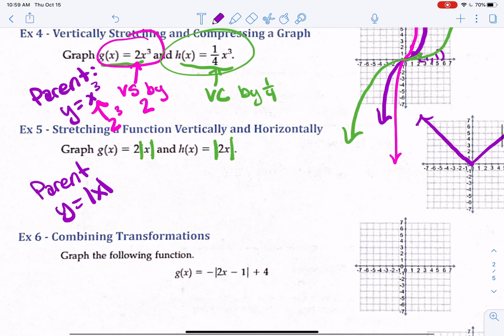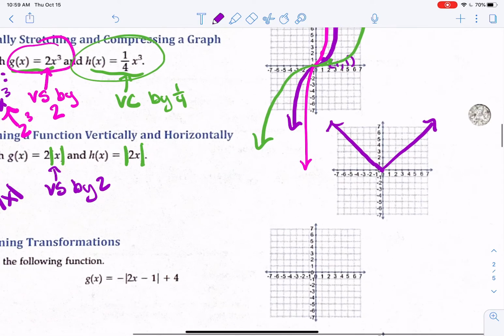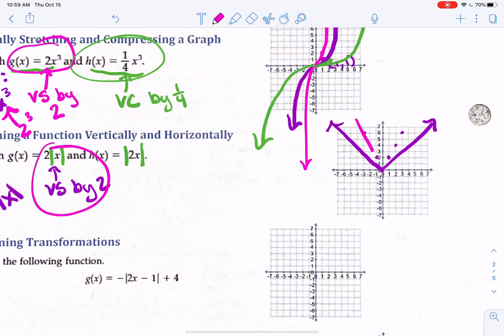Okay, he's a v. The 2 is going to be a vertical stretch by 2. So instead of being over 1, up 1, over 1, up 1, over 1, up 1, we're going to go over 1, up 2, over 1, up 2, over 1, up 2, or this way, over 1, up 2, over 1, up 2, over 1, up 2. That's what my vertical stretch is going to do. Oh, I'm going the wrong color. Pink. Pink is my second one usually. There he is.